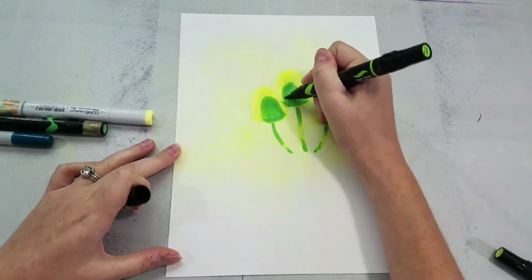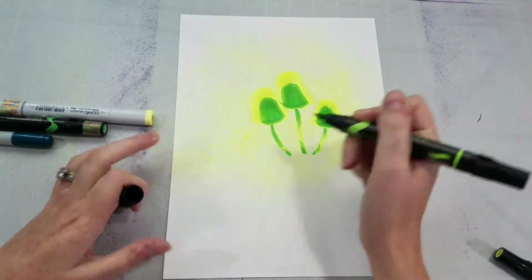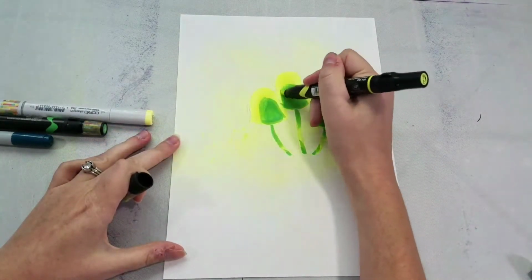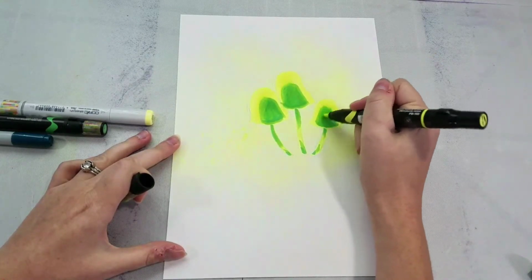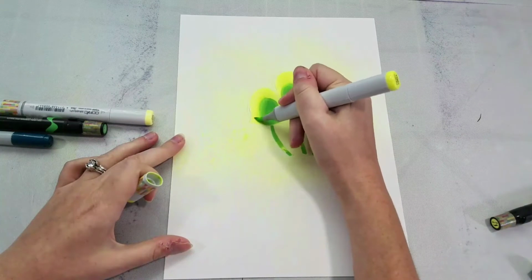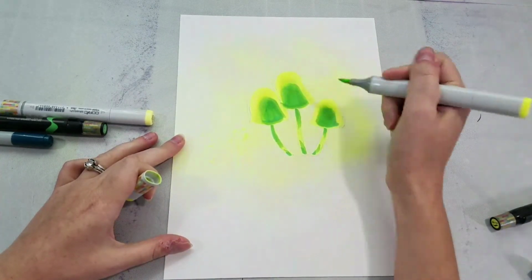I don't do this with every part of the illustration, just some of the parts. And it's just kind of a nice additional step. And the color for that is PB167. I had to go look that up. And blending that back out with our Prismacolor Fluorescent, and then blending that back out with our Copic Green Bice.